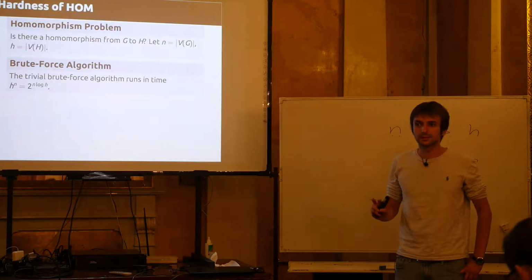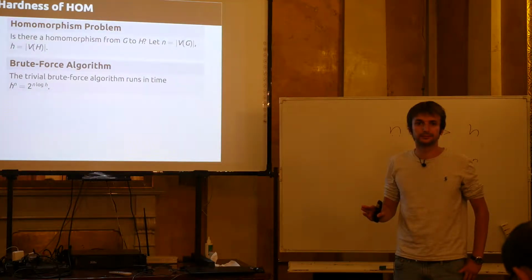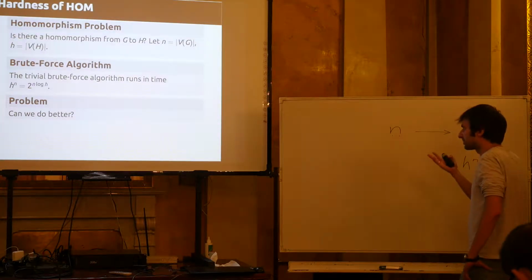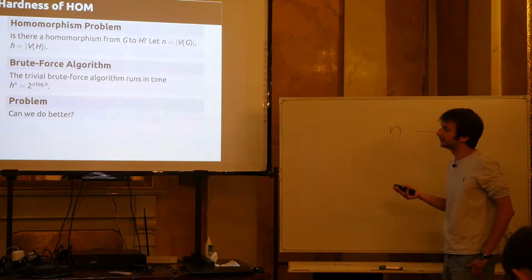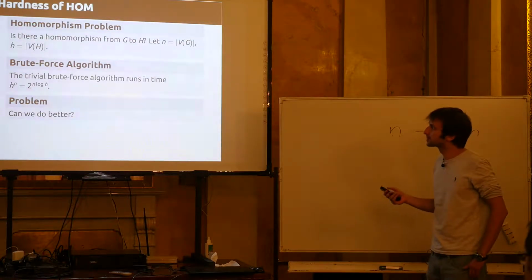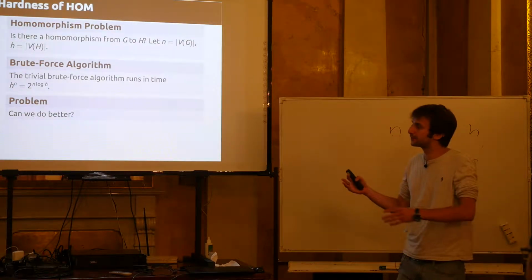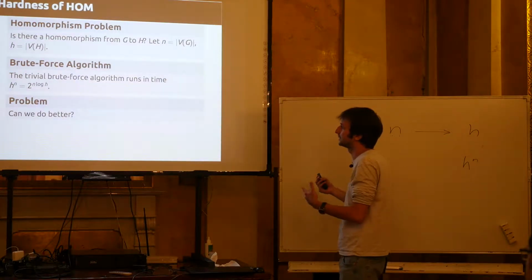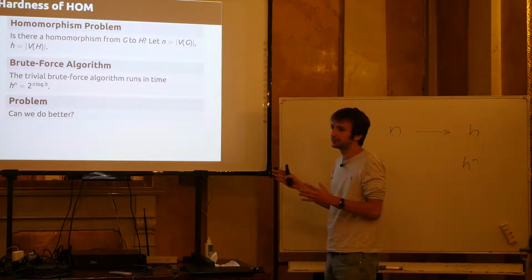Any other questions? Those are amazing questions so far. Okay. So a natural question is, can we actually do better? We know this problem is NP-hard because, for example, it's more general than 3-coloring, as we just saw. So probably in the nearest future we won't find a polynomial time algorithm.